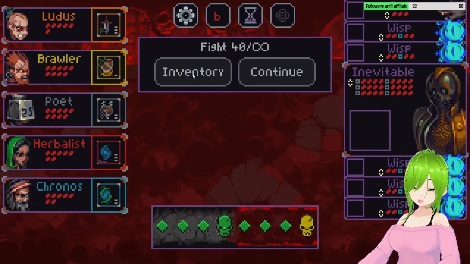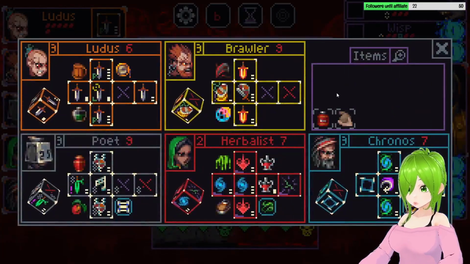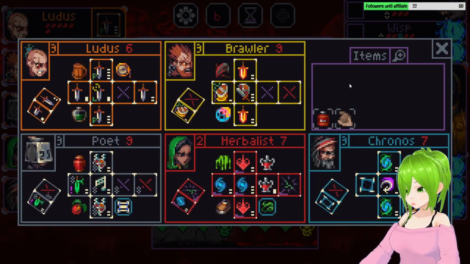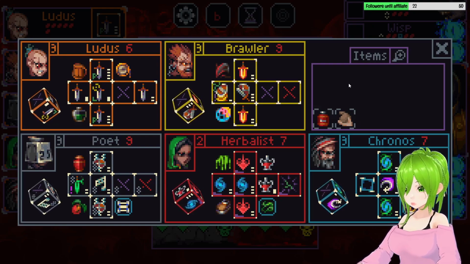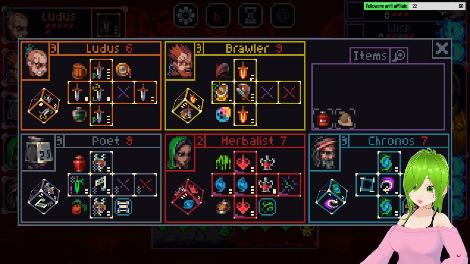Alright. It's inevitable. There he is. So do we wish we had blades? A little bit. But we have bone math at least. And we have rampage.